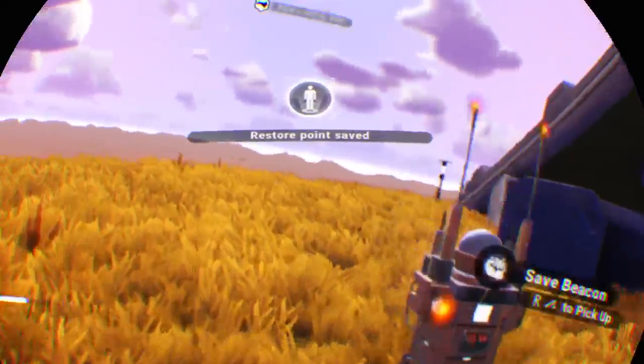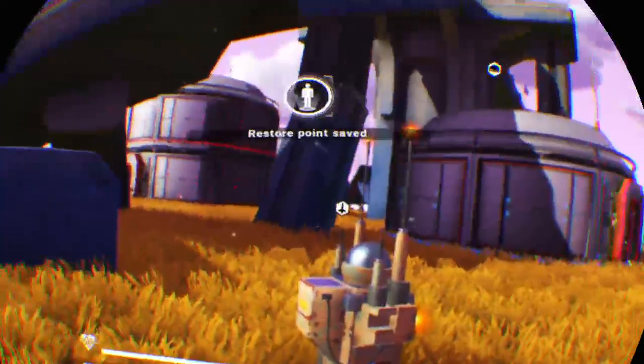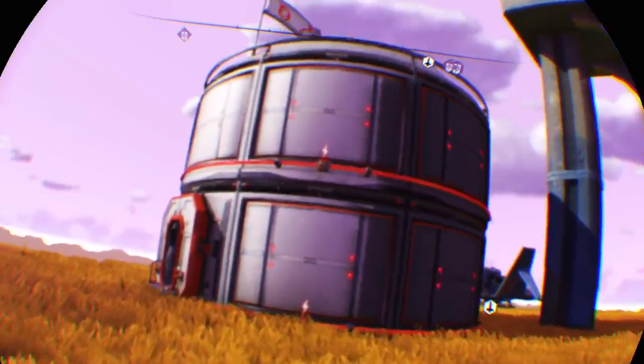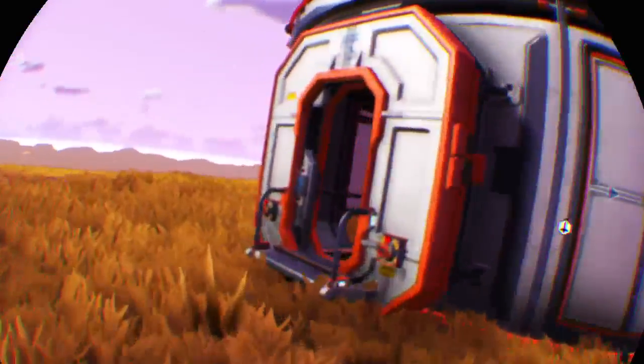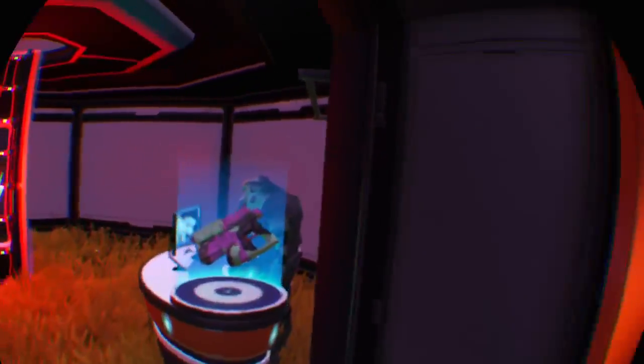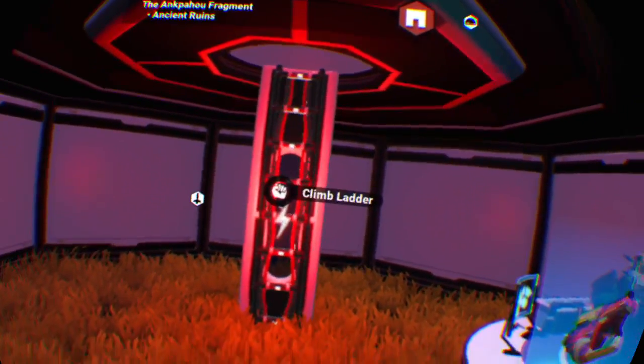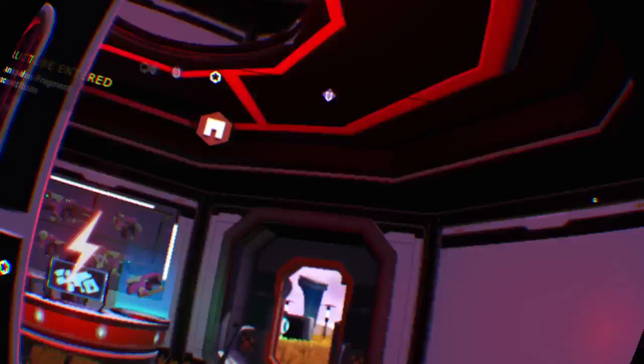So the goal of this stream is to power my base up and get my base all powered up. Do I have anything in here? This is where my armory is. Okay. Does this require power too? It's just a ladder. I think it's more representing that this room has no power.